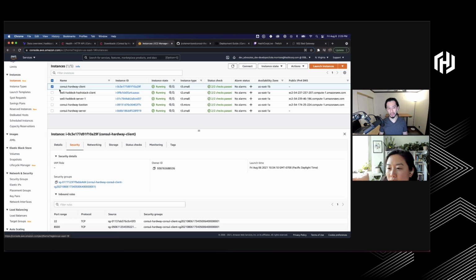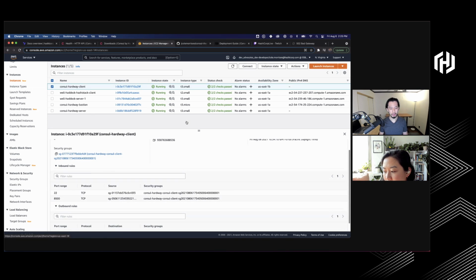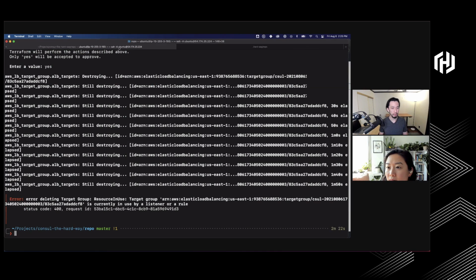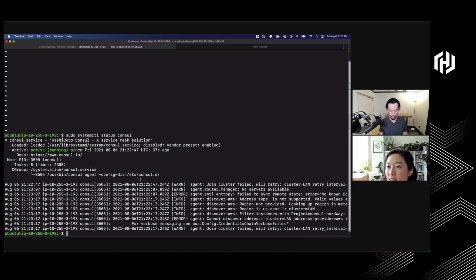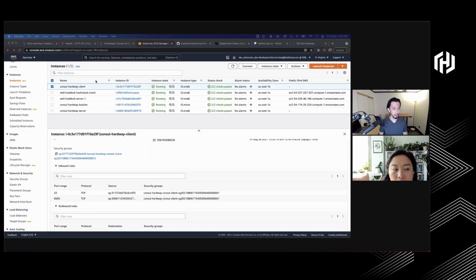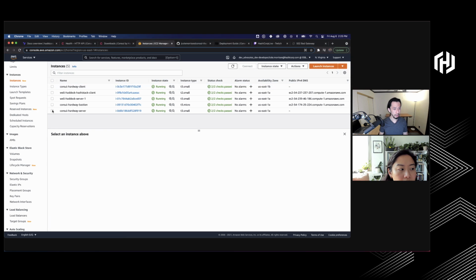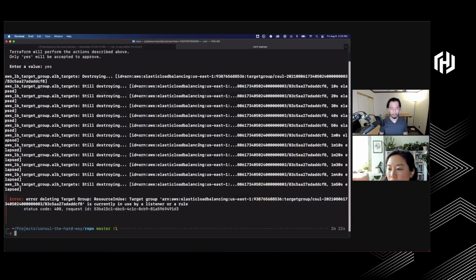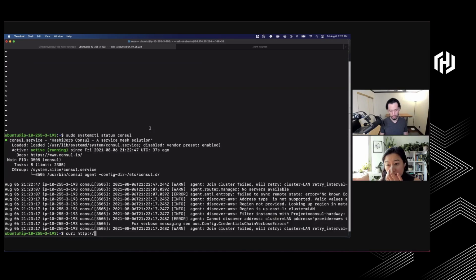For connectivity, we could just curl from the client to the server, but I have a feeling that'll probably work. Just give it a try, couldn't hurt. It's not discovering it, which is why I feel like there could very well be something with the EC2 roles. I'm not in the server anymore. One second. Go from client to server, right? As long as you pick up the server IP.